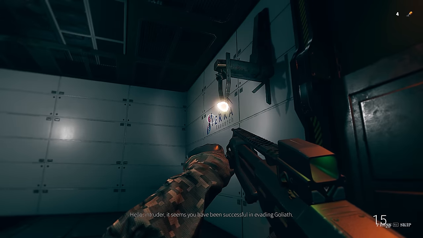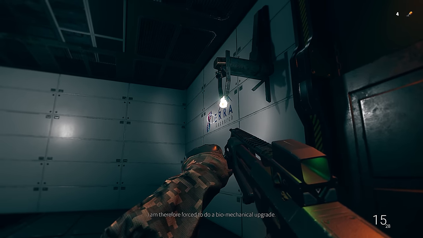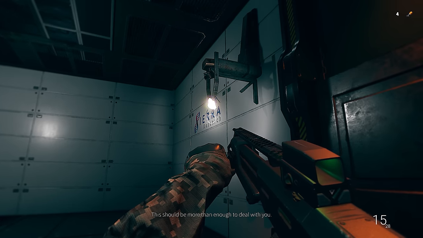Hello, intruder. It seems you've been successful in evading Goliath. I am therefore forced to do a biomechanical upgrade. This should be more than enough to deal with you.